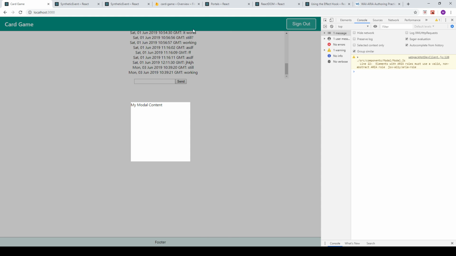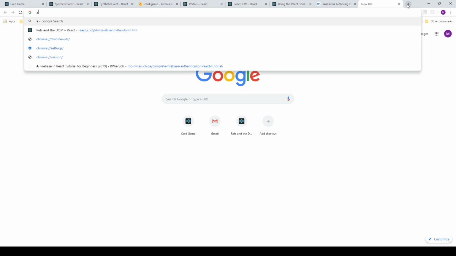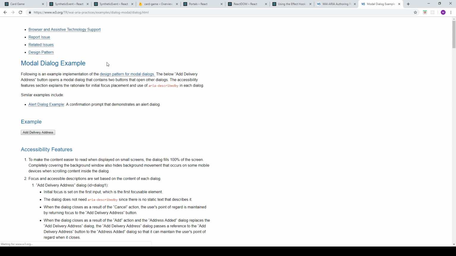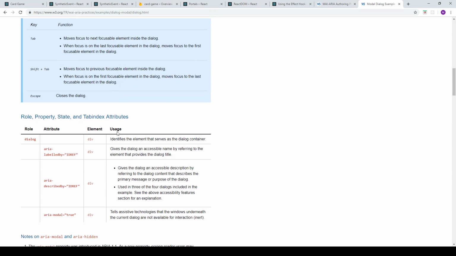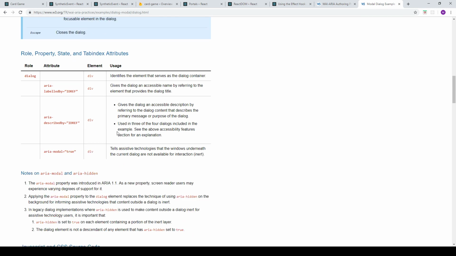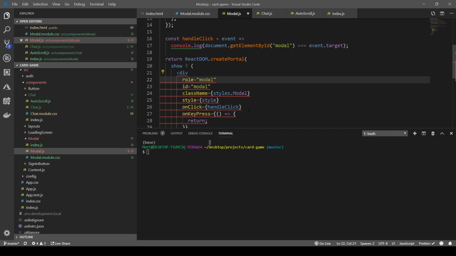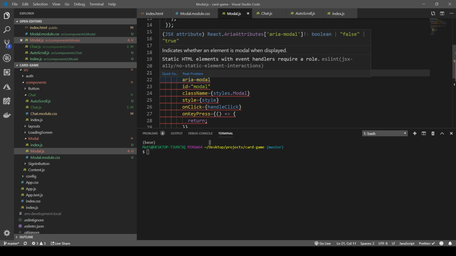Wow. Aria role modal. Oh, labeled by Aria modal true. How about that? Does that work? How about Aria modal? Oh, come on.